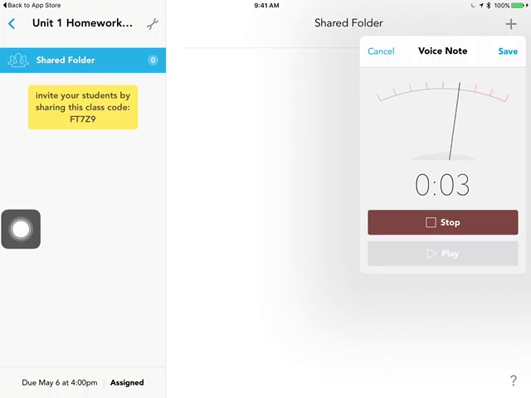Hello, I'm just asking a question. I'm having trouble with number 15. I don't understand what B part wants me to do. If you could help me out, that would be appreciated.